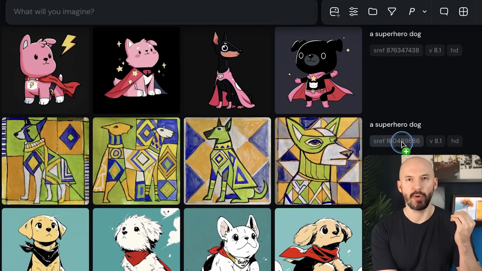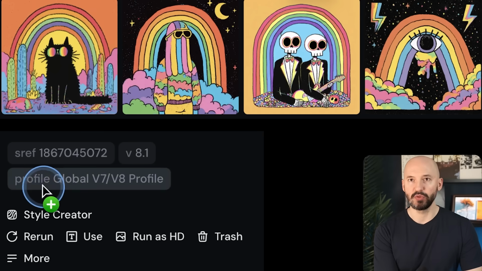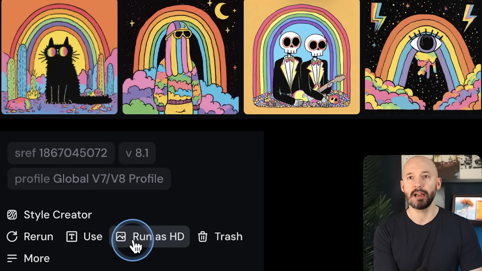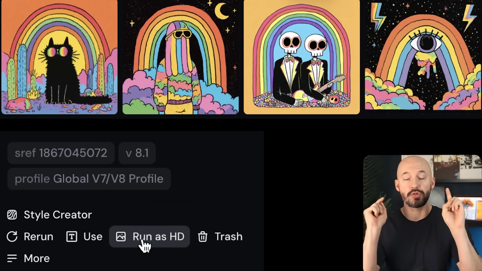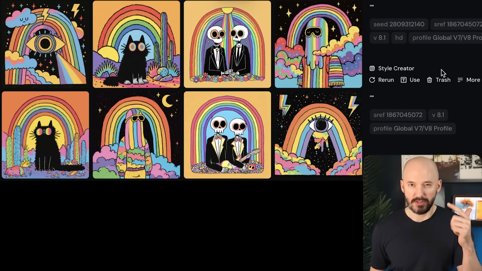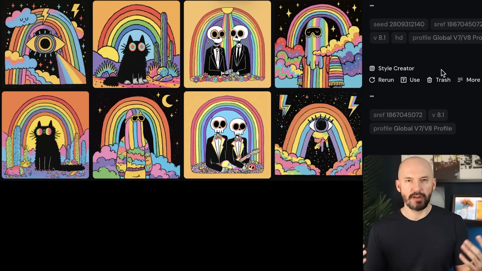It really is just about file size and resolution, I guess. You can run a prompt without the HD, and then in your options over here on the right side, you'll see run as HD. When you click on this, Midjourney is going to lock in the seed number that created those pictures and run it through the HD algorithm. The results are actually going to be quite similar to the original, but I guess they are better. I mean, maybe objectively it is okay to say that, but I suppose your opinion might be different.